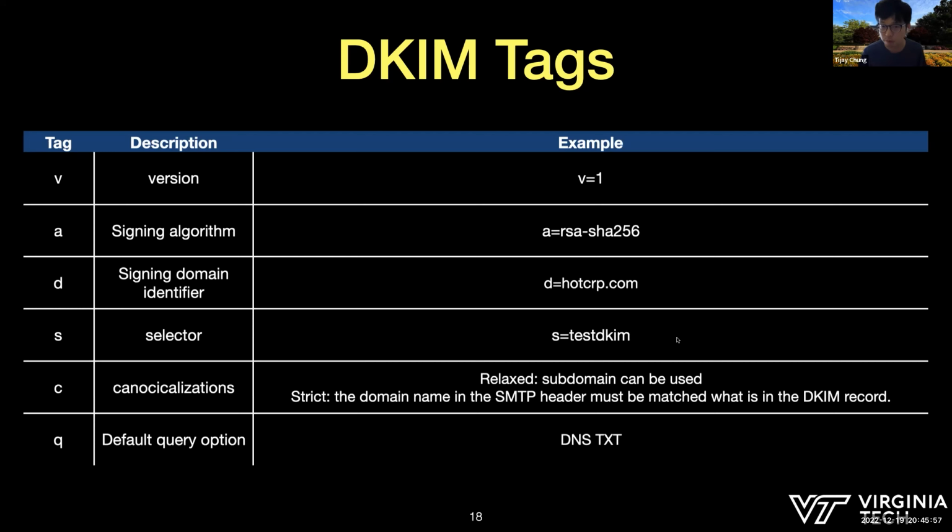For example, let's say the domain name hotcrp.com manages 5 different accounts, and each of the accounts can use different keys to generate a signature. In that case, the email server can allocate different keys with different selectors, right? So that the receiver can choose the right selector to retrieve the public key information. So what I did was, to get the public key, I combined the S and the D, the selector and the domain name, together. Okay.